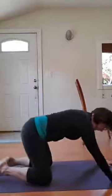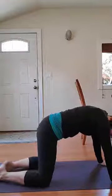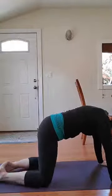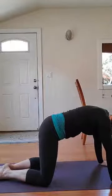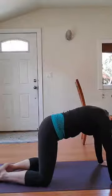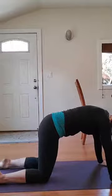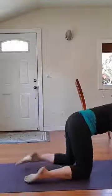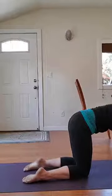Come up, hands and knees, and then let's bring the feet together so you can just look at them. Let your big toes touch, and let the heels touch each other. And notice how much the ankles sort of swim towards the floor there, the inner ankle. See if you can put more weight into, so I'm going to move my feet behind my knees now. Okay, so my heels are behind my knees.